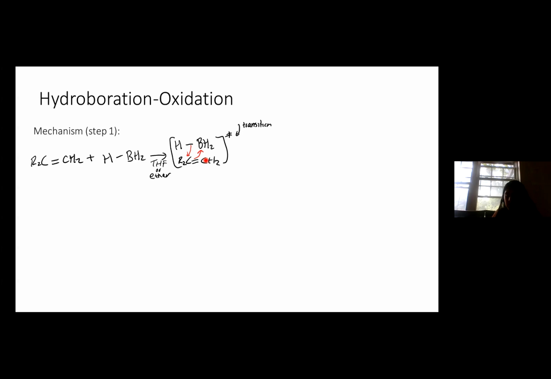And also, just to note, so you guys remember, whenever you have a carbon like this, it is sp2 plus p, right? So it's kind of planar. So this one's also sp2 plus p. So it's planar, right? So this BH3 is adding from one side of that planar molecule. So it's going to either add from the top or the bottom. So you're going to be able to have two different products. But for right now, let's not focus on that.